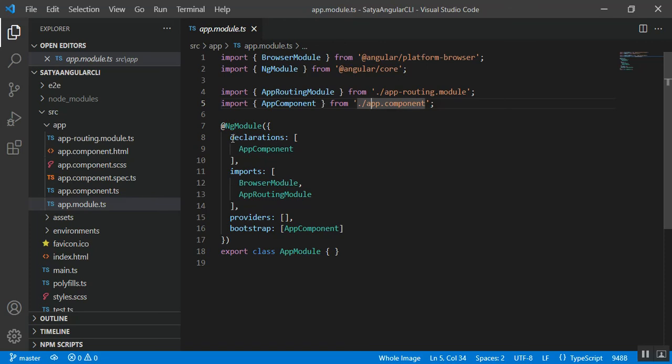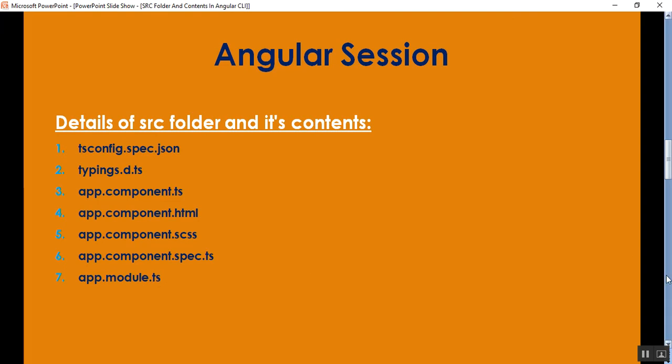All the declarations you can mention under the @NgModule section. So here the app component is defined. And in the imports section you have mentioned BrowserModule and AppRoutingModule. So this is nothing but the root application module, the definition of app.module.ts in an Angular CLI application. So this is all about src and its contents.